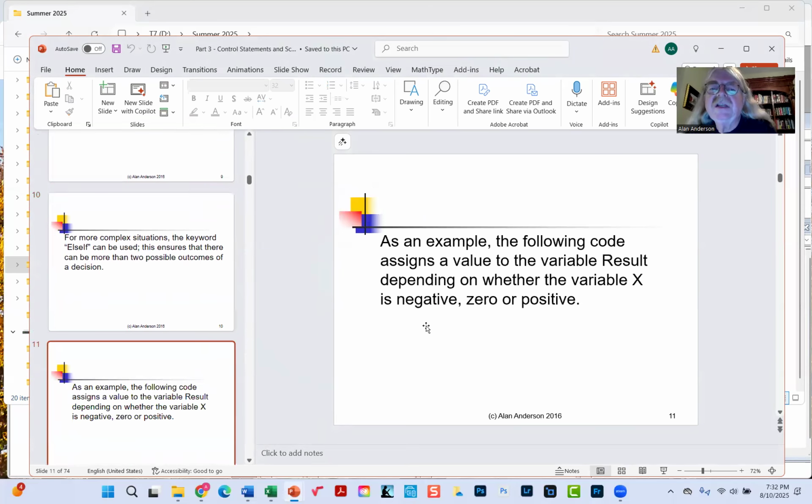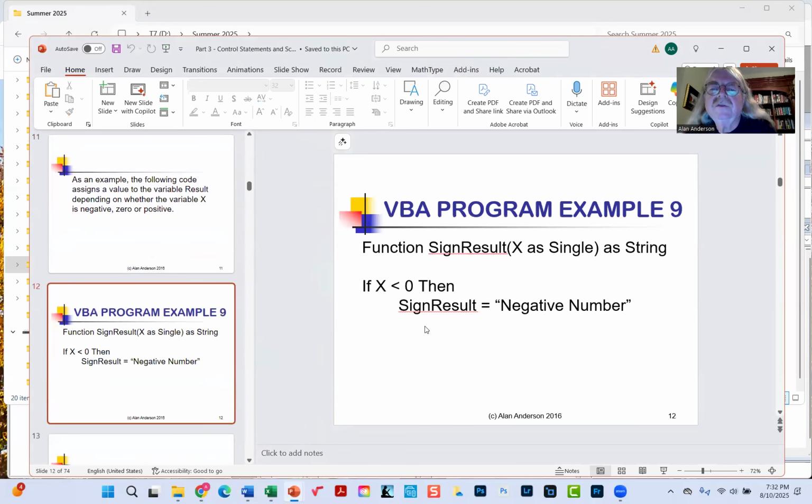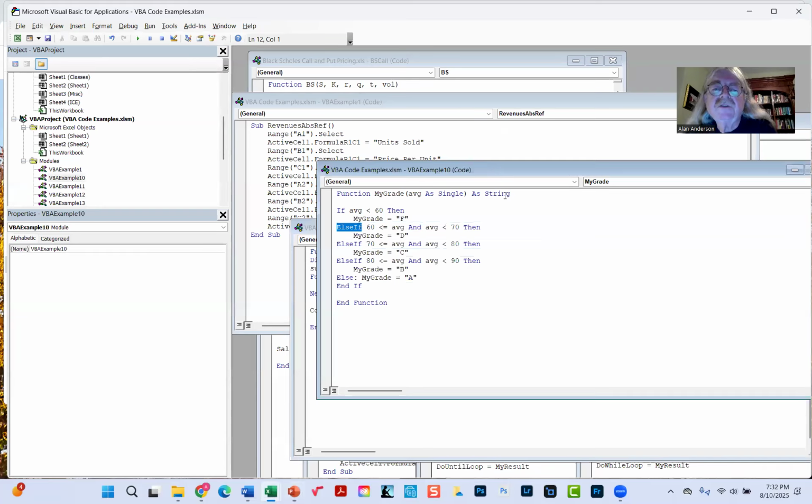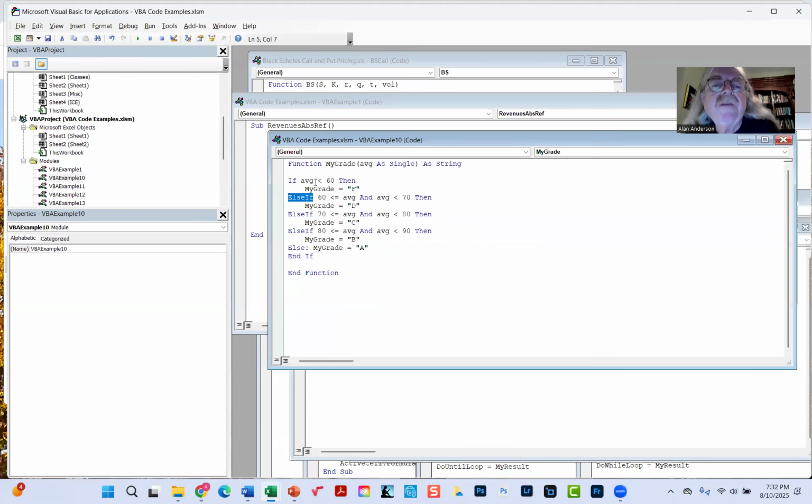Then yes, we mentioned else if. Else if is for more complicated cases. So let's go back and revisit that example of the grades because there's five possibilities instead of just two. That's why we need the else if statement, so that it continues until we've exhausted all the possibilities. If you notice here, as we get towards the end, first, if the average is below 60, then we give the person an F, and the program actually stops at that point. And then the letter F is returned to the calling function.